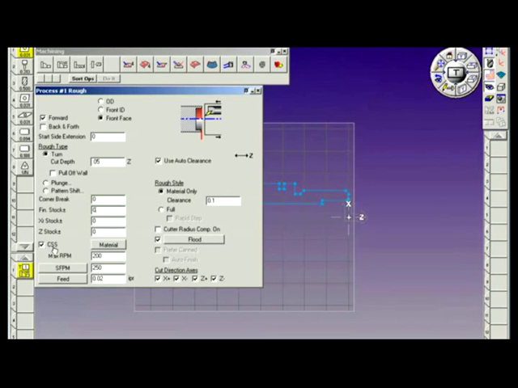The checkbox for CSS stands for constant surface speed. This is the G96 command that gives us the ability to alter the RPMs as the part is being machined.